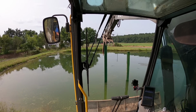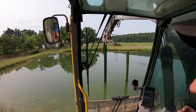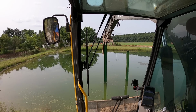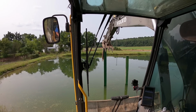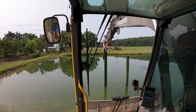She's in the ground about 3 or 4 feet. Still look pretty straight. Yeah, I push these in the ground about 3 or 4 feet, and then we'll come back. I got a big rock over there. We'll come back and kind of hammer them down the rest of the way.